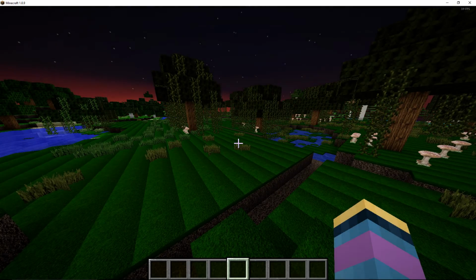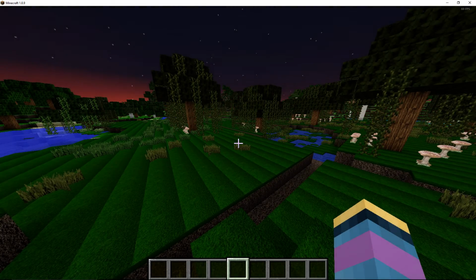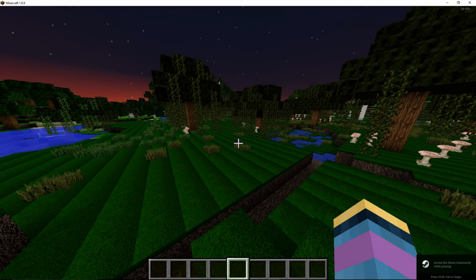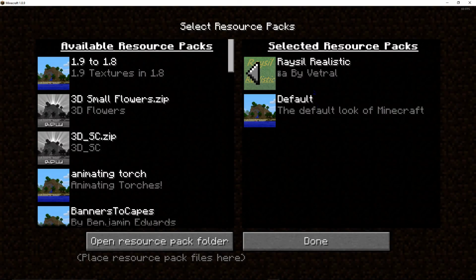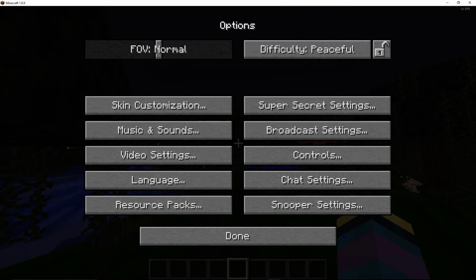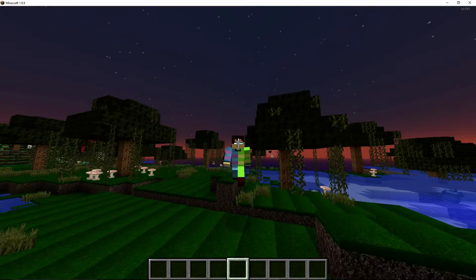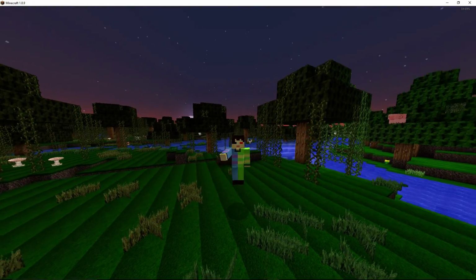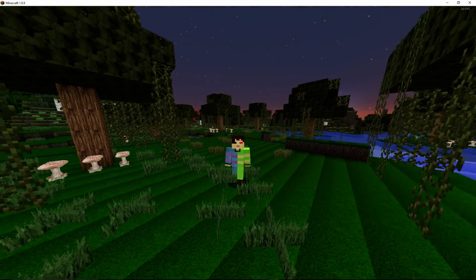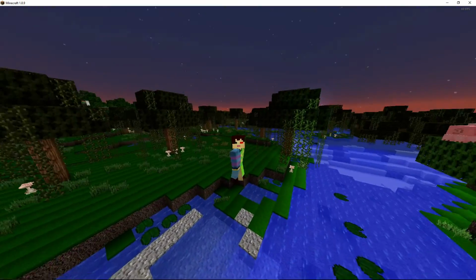Oh yeah, and I'm also gonna put some other information: I'm making a new resource pack, which is supposed to be based off of real life. It's called Race Realistic by Vetral. Don't worry about that symbol, I was trying to make a color code. Anyways, I actually changed, so yes. Whoa, I forgot I had speed on.